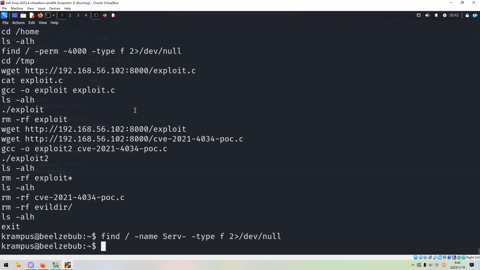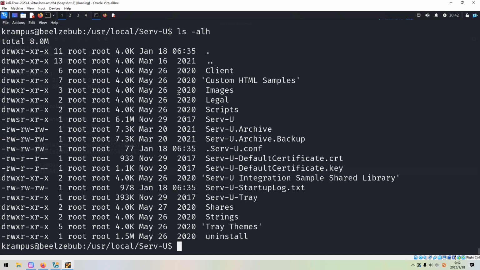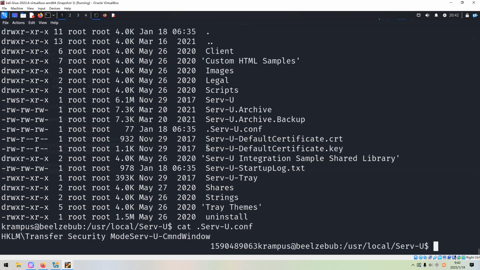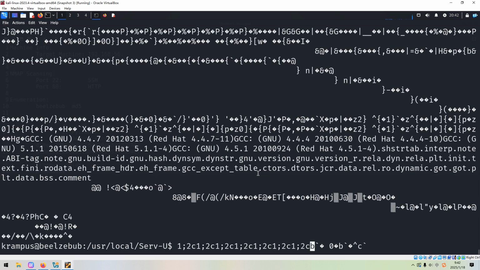Interesting. Let's go to the user, local, server. Can we find some configuration? Yeah, here we can get out the server. Oh, this is executable.